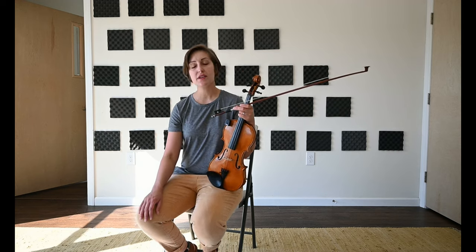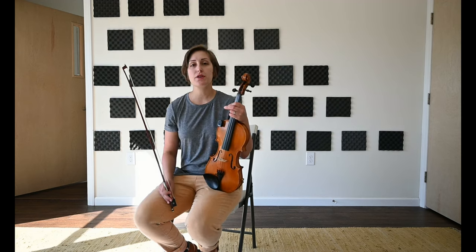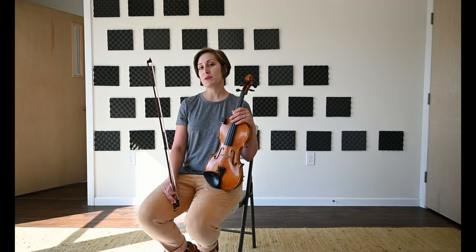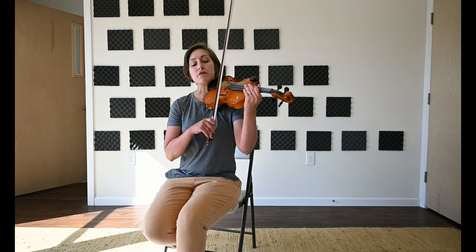Wild Shoat in the key of G. Now, this tune is a crooked tune. We're going to notice that especially in the B part. There's some funny phrasing that we're going to come across. But for now, starting off with our A part, phrase one.